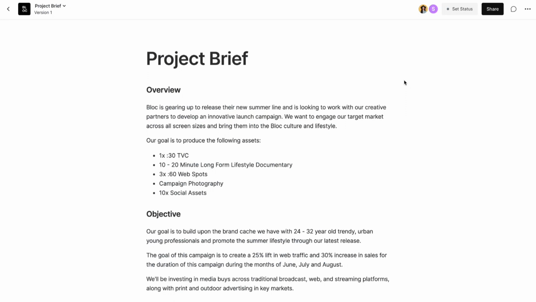And finally, just like any other asset within Assemble, it's important to understand the status of that asset and where it stands within the creative process. So just like other file types, come up here and click Set Status to update the status of the document to changes requested, awaiting feedback, or approved, which will let the rest of your team know exactly where that document stands.